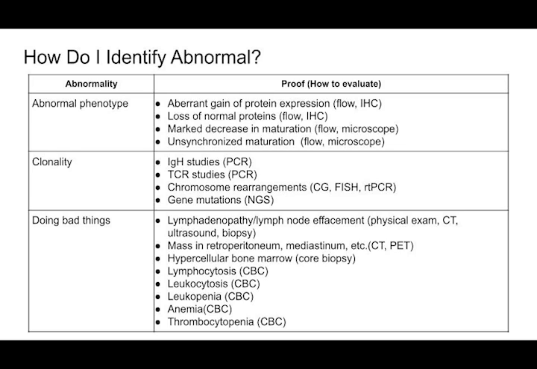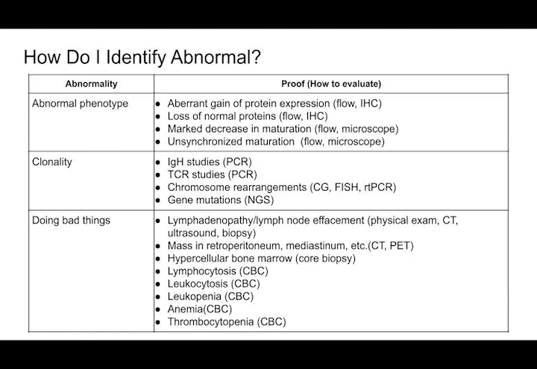So when you have that basic framework of hematopoiesis, this is how things are supposed to develop normally. And when you have abnormalities, then it gives rise to an abundance of blood cell cancers. Now, in order to think that you might have a blood cell cancer, you have to find something that's abnormal in that process. And so what are our main ways of looking for something that's abnormal within that process? We can look for three things.